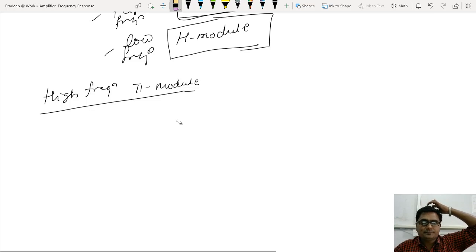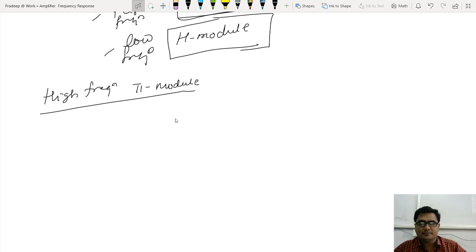Let me check whether I can type somewhere. Insert text. So pi model for transistor.